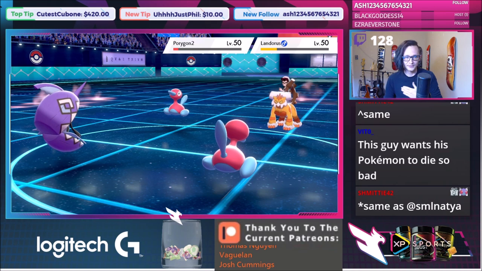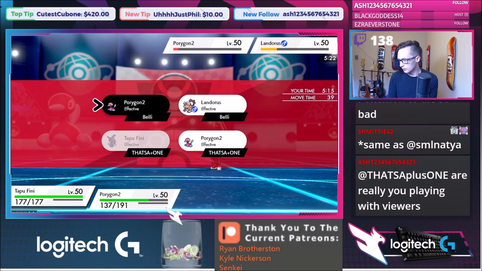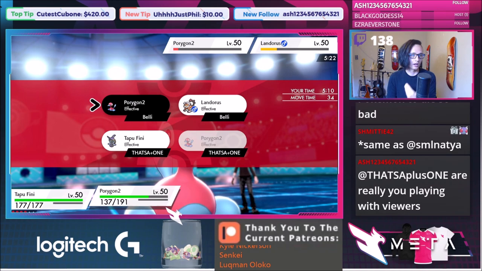So my Porygon's probably slower than him. So I can probably just get away with... I can Calm Mind here, but I actually am going to double into the Porygon, just in case, for some reason, he is slower than my Porygon and gets a Recover off. So we'll still be able to KO.